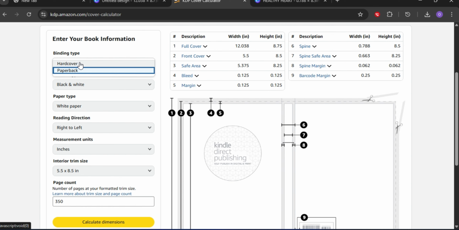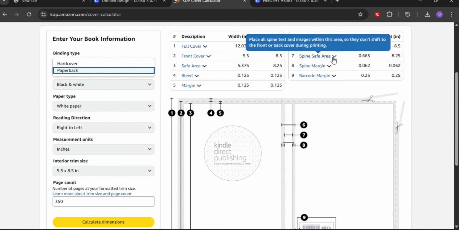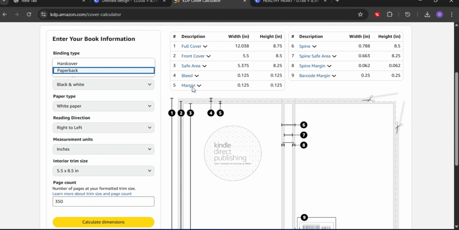Then the same way we copied the width, the height, the spine width and height is the exact way you are going to do it.